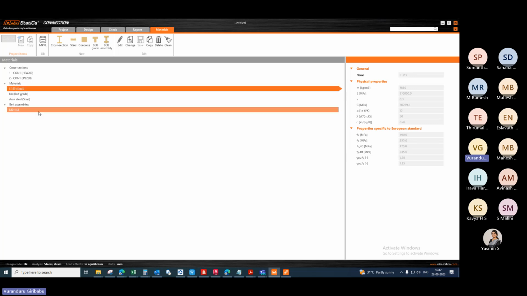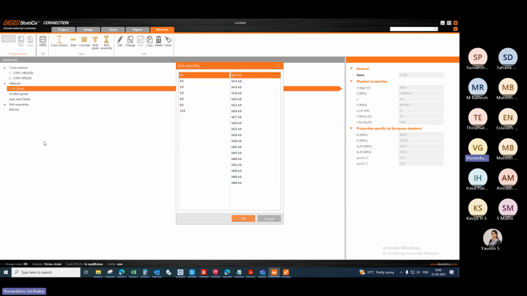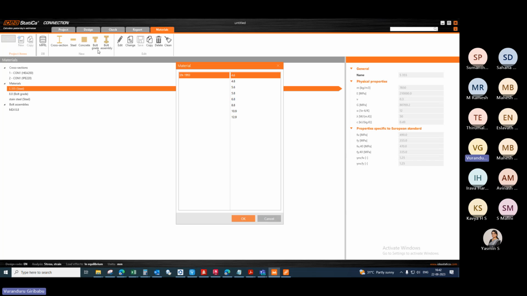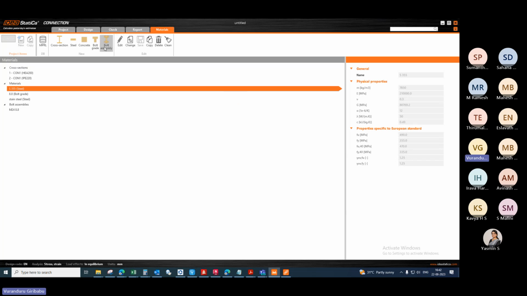After this is done, you can similarly take the bolt assembly. For the bolt assembly, whatever we have taken right now is 8.8 grade only. If you want the remaining grades, we have to import them here. Then only that will reflect there. Next, the bolt grade: whatever bolt grade we have, that also we can edit.